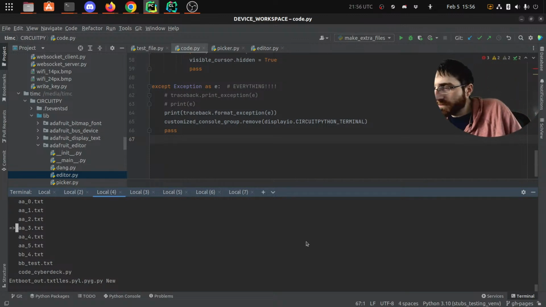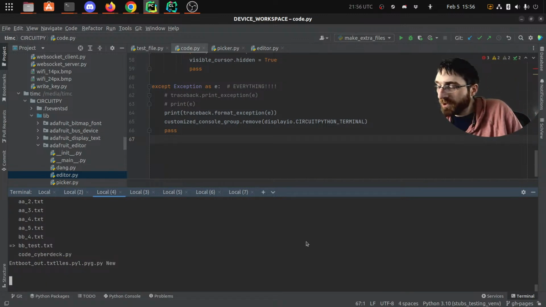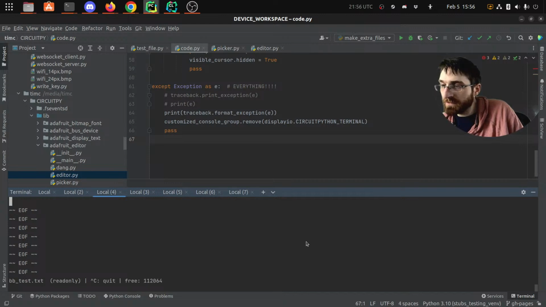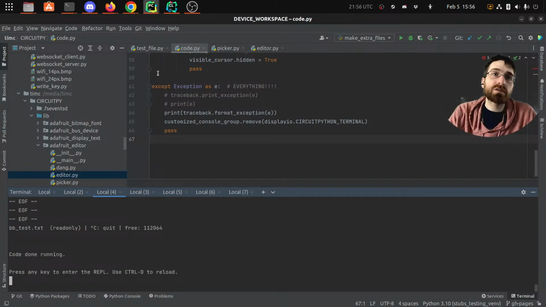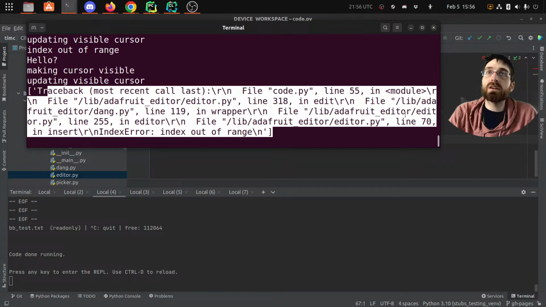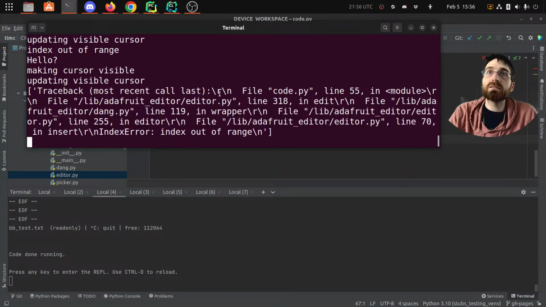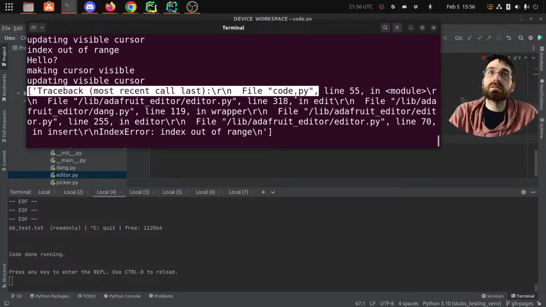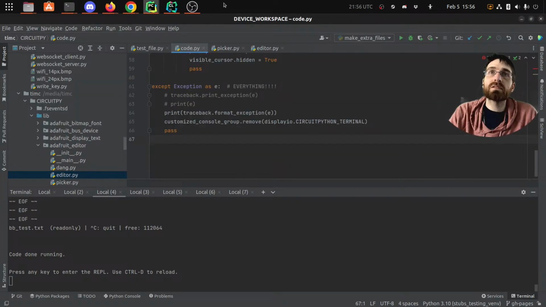Okay, so opening the file is no problem, but as soon as I type something, then it crashes. Okay, that could be worse. I'll take that. I'll take that.